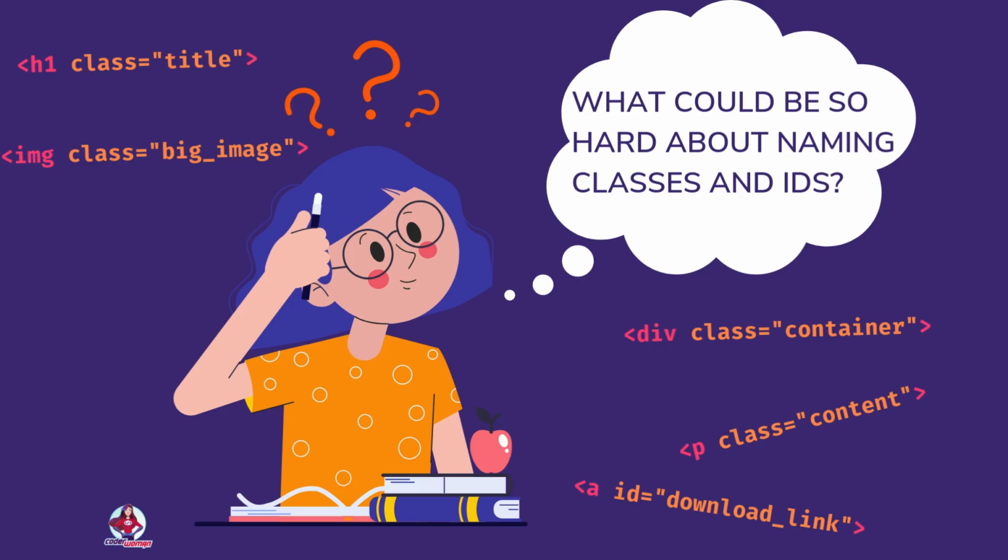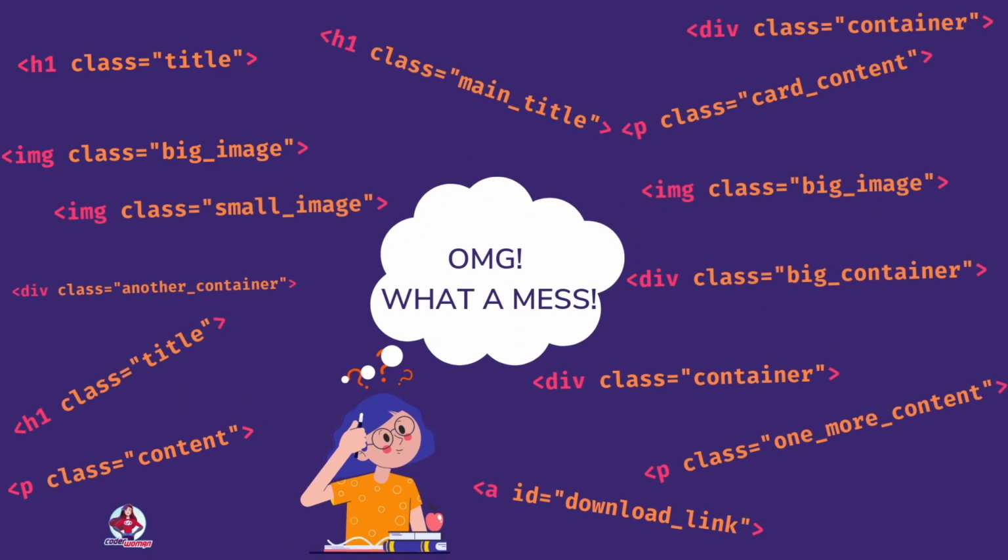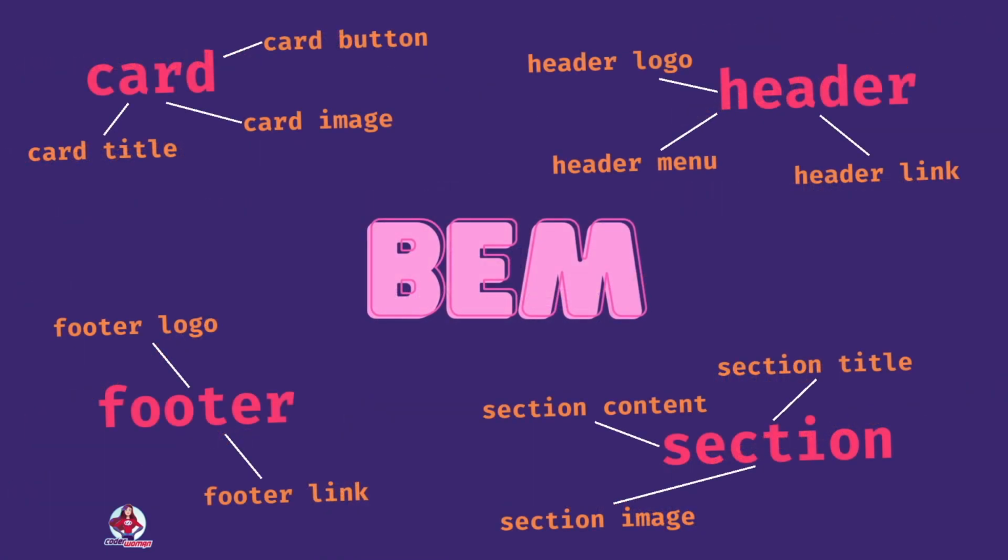When you're starting, everything seems simple. You name your blocks as you see them. But when your project grows, you might forget which block is for what. It becomes a big mess. This is where BEM steps in like a helpful guide. It's a way to label your blocks clearly and make connections between them. So, no more scratching your head thinking, what's this block for again? Of course, BEM really shines when you're working on larger projects.